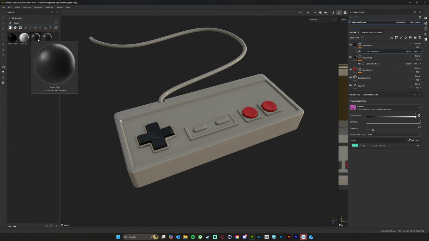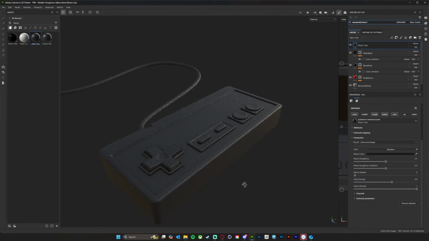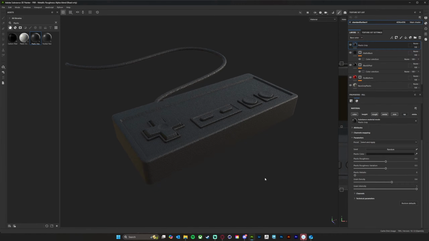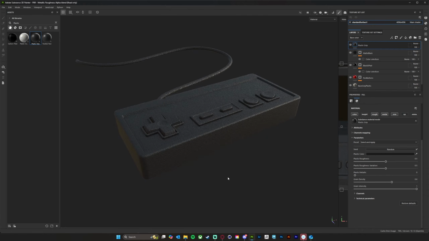And I want this sort of plastic grip to be on the front panel area of my controller. So I'm just going to drag and drop that onto my controller. Just left click, drag, and drop that on. And that will apply it to my entire object. And I'm just going to keep it named plastic grip. I think that's appropriate.